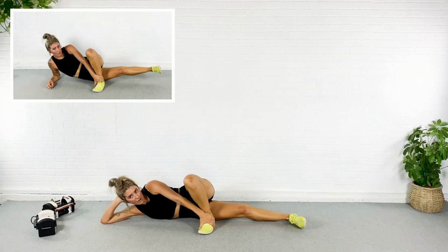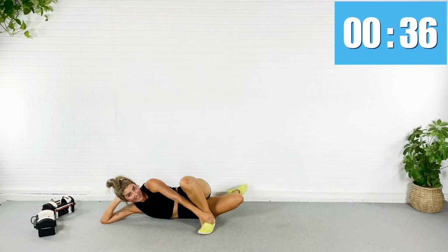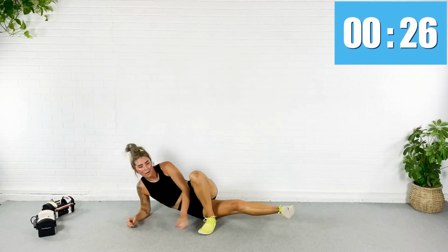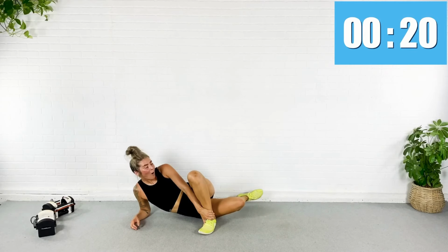Here we go. Lift it up, heel to butt, bring it back out. Stay lifted, heel to butt, out. Oh my God. What I'm doing here is flexing my foot as I bring it in, and then pointing my toe as I bring it out. In and out, I'm coming up. I think it's easier. Oh no, it's not. It's harder if you come up, don't do that. Or do. In and out. Guys, we got this.